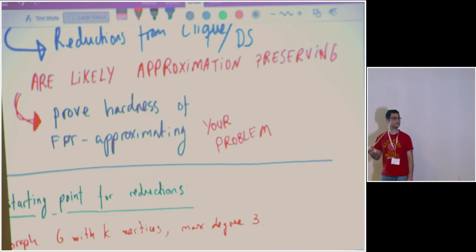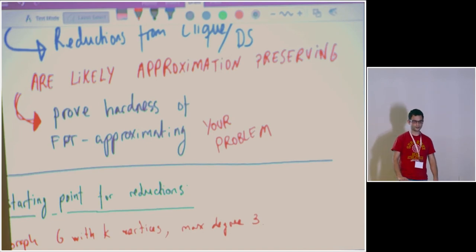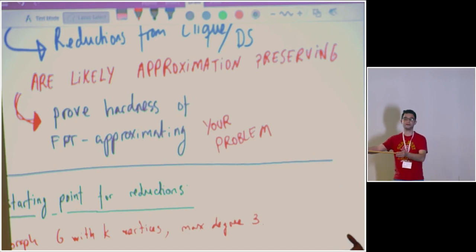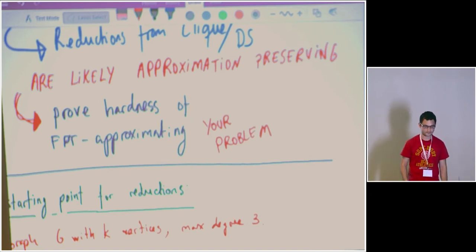Was that? Yes, that was the only spice. And if you can do something like that, then this gives you a general... Okay, fine. Yep, okay. Thank you. No, so in fact, now that you have strong inapproximability of clique and dominating set, the reductions from clique and dominating set to your problem, maybe they are already approximation preserving, or you can make them so with a little bit of spice, and then you get inapproximability results on the go.